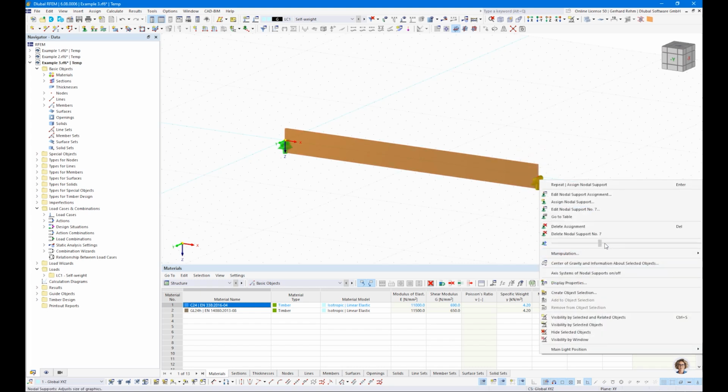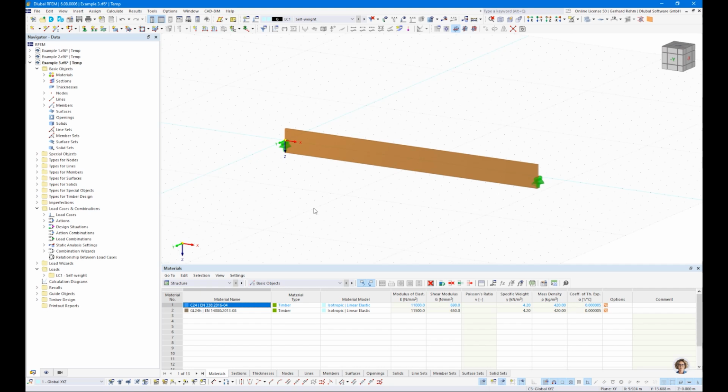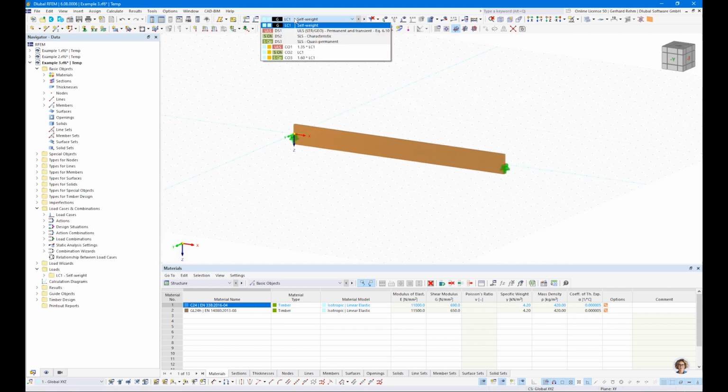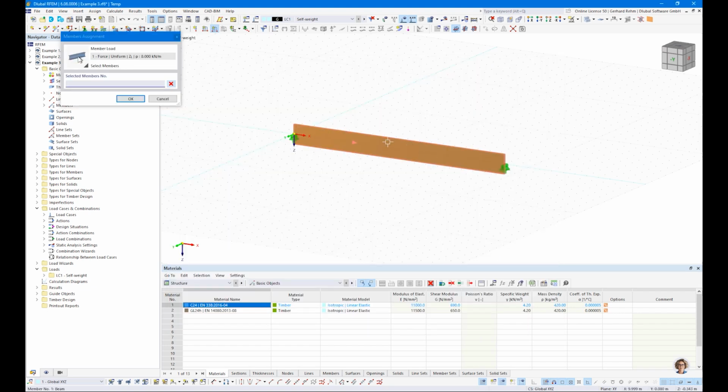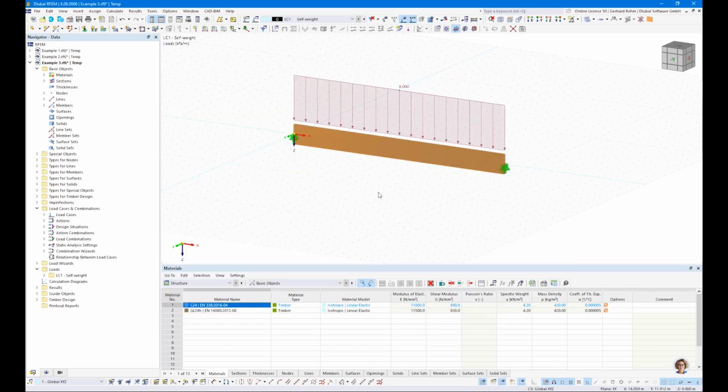Okay, with the slider here, we can increase the size of the supports. And we will check everything with that load. So we will not add any further load cases, since when you do timber design, the ratio is always dependent on the load duration class. And in case of high self weight and, for example, low snow, then snow is not controlling but pure self weight. So we will not add further loads. So I will add a load here. For example, I have no idea. Let's start with 8 kilonewton per meter on this girder, and let's see what's happening.